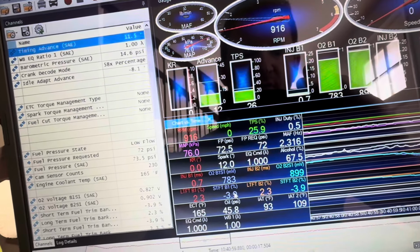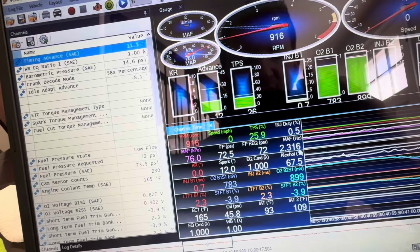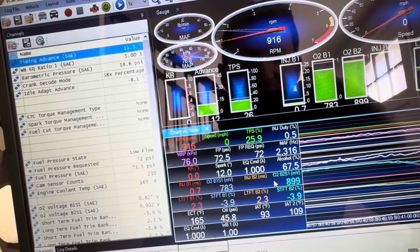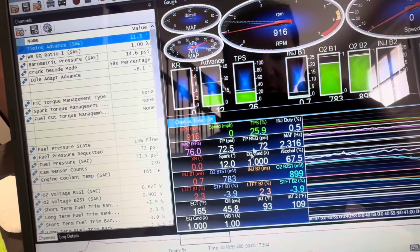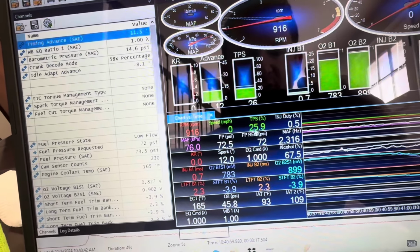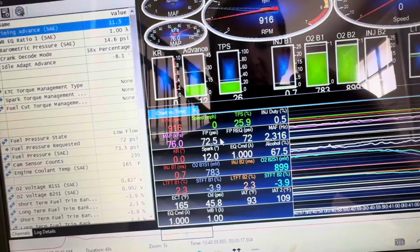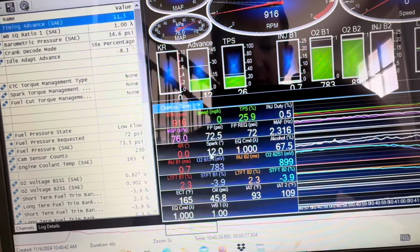So tuning in closed loop, again, you're just going to be looking at your mass airflow sensor and your O2 sensor readings, and you're going to make some tuning changes based on those two things. When you're driving the car, you want it to run in closed loop as close to stoichiometric as possible. So tuning closed loop, you're just looking at air fuel, drivability, that kind of stuff.